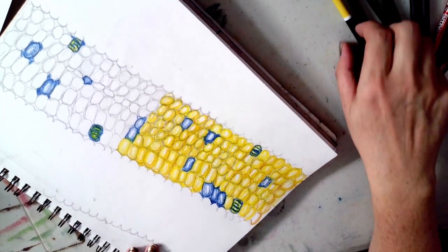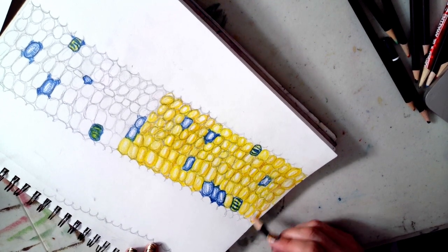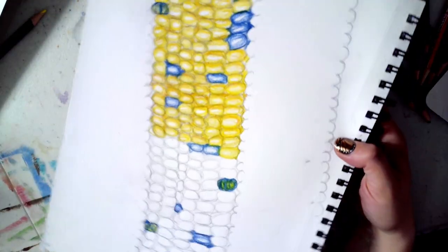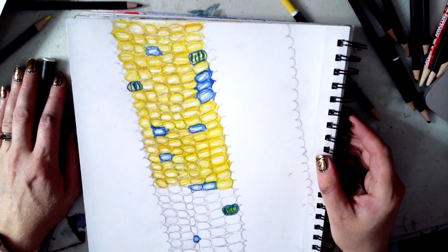This kernel right here, is it looking like it's flying to you? It's looking like it to me. Oh, yeah.